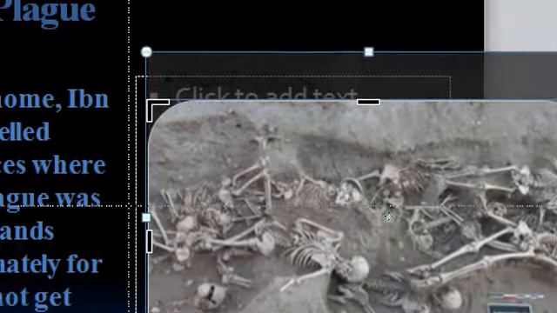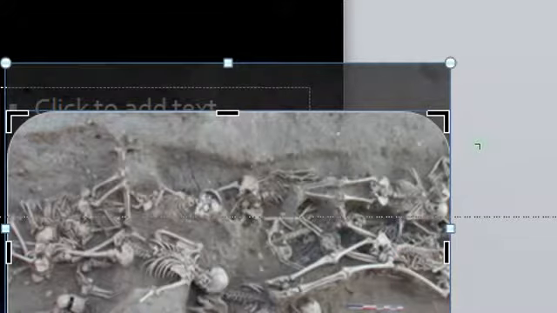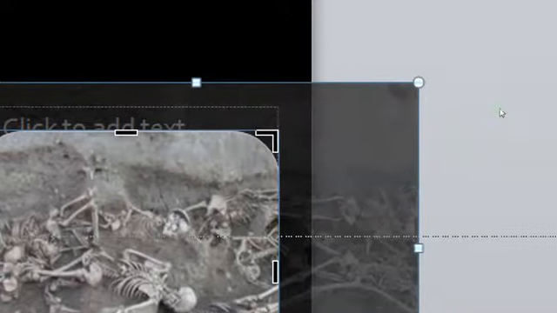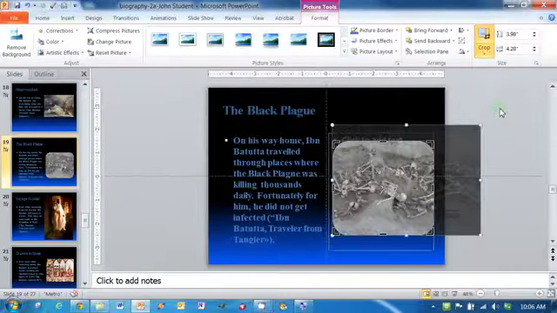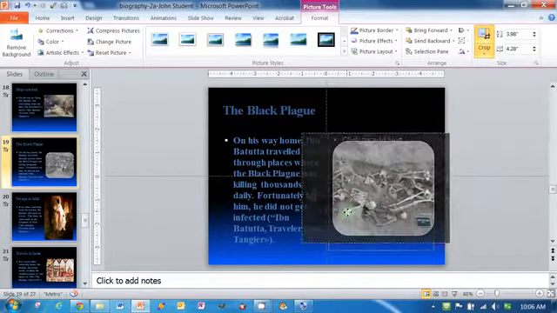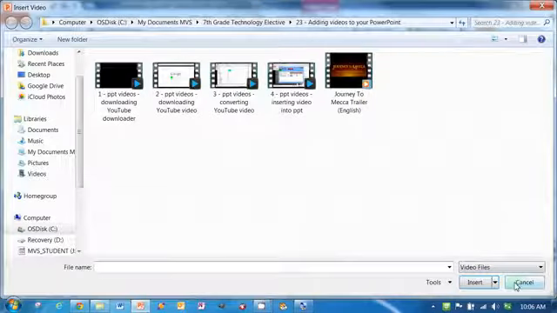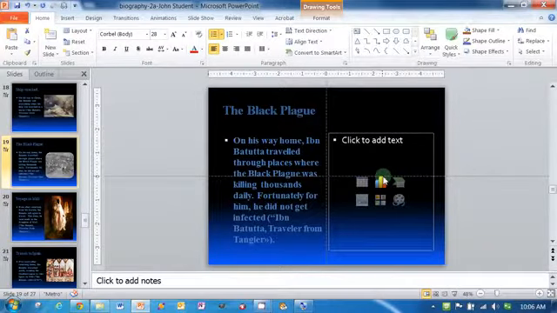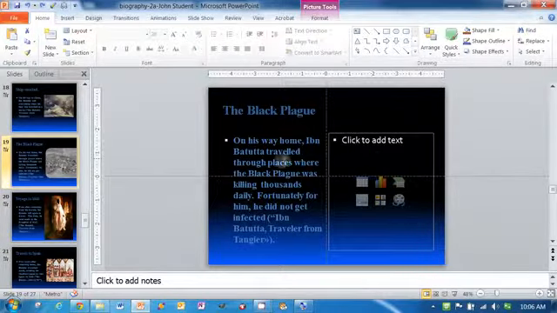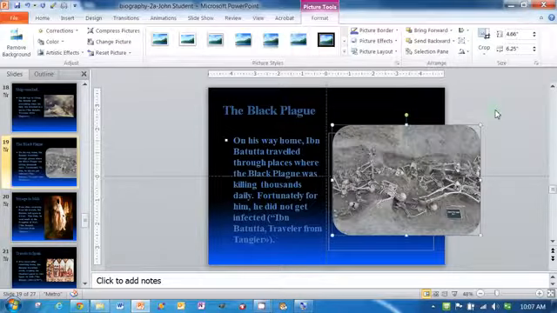Same thing with the corner. I want to crop on this corner here, so I'm just going to hover there and then just move it over until I get what I want. Now, the other part of cropping is once you've got this area right here, don't move it because you can see what you're doing is you're actually moving the picture. Oops, didn't want to do that. Control Z. Somehow it's back, but it's not. This is why I don't do this live. Okay, so let's try that again.